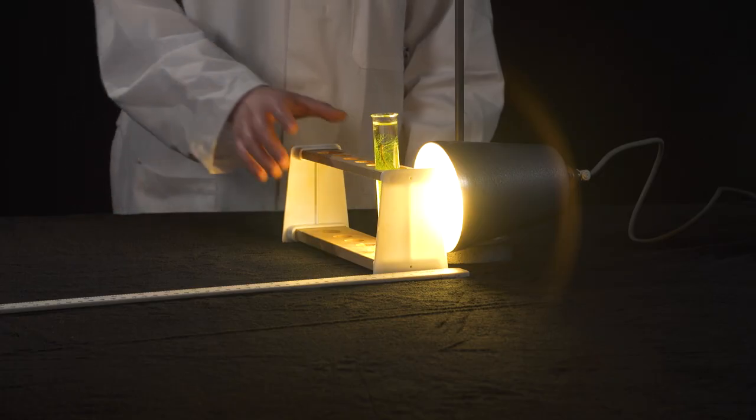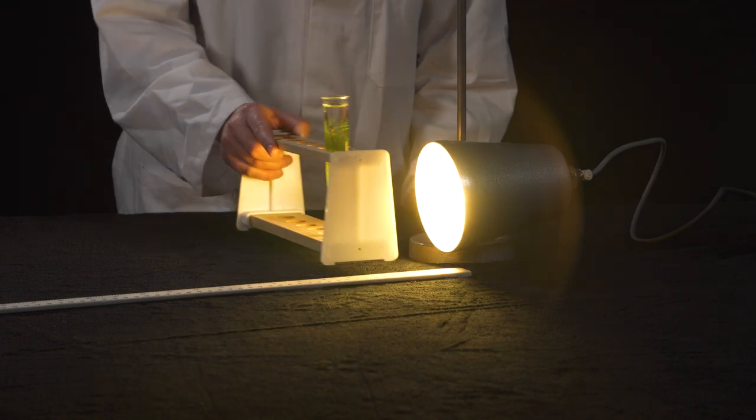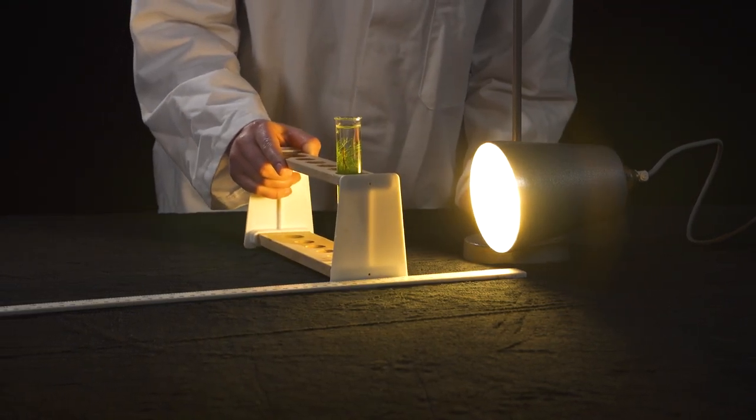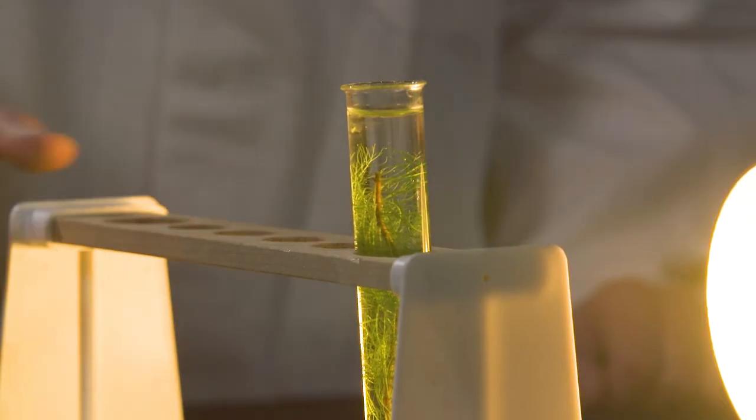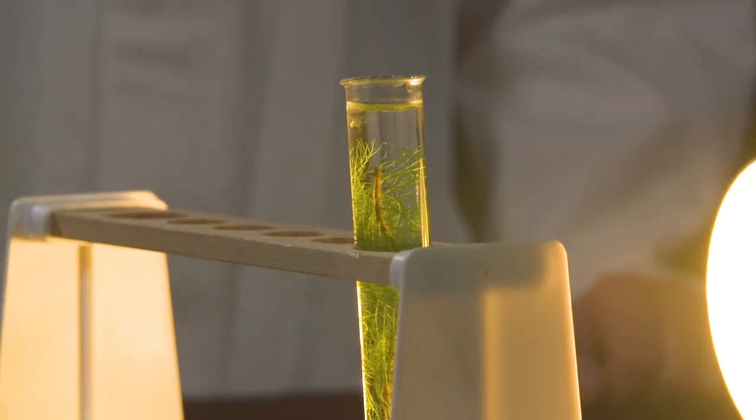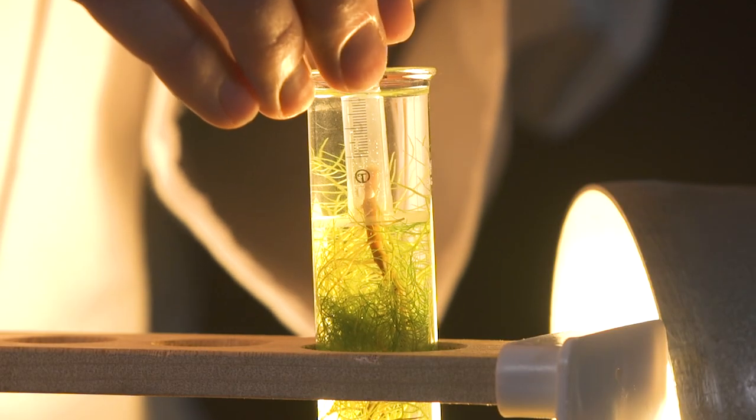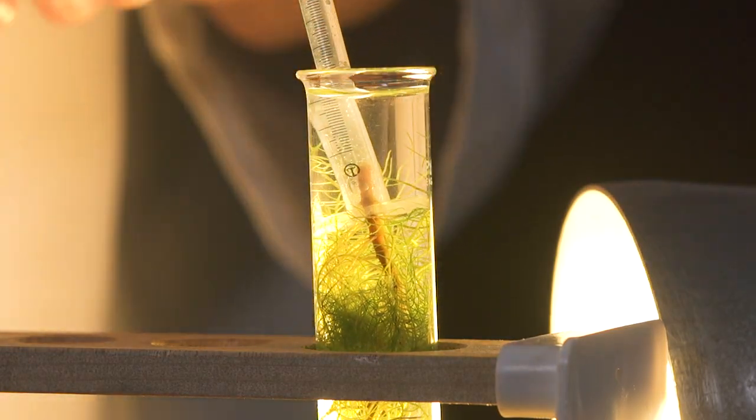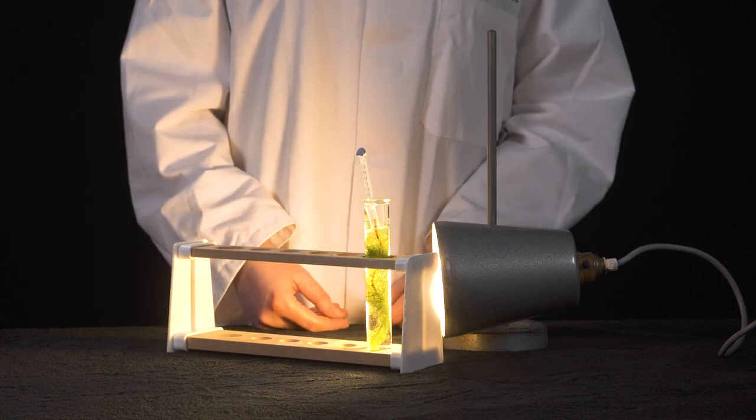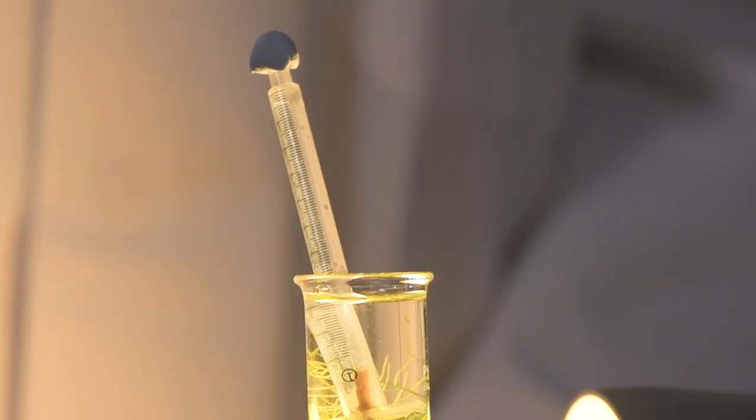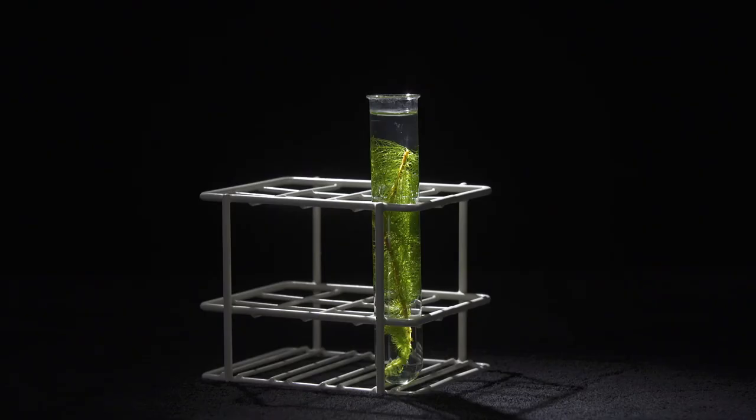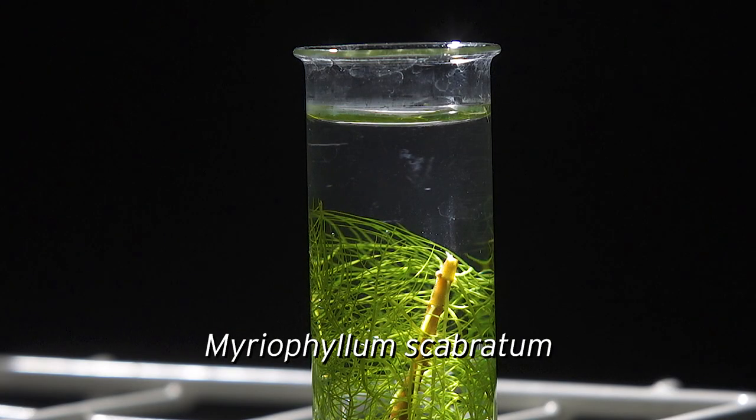These setups can then be placed at varying distances from a light source to investigate the effect of light intensity on the rate of photosynthesis. Younger students can simply count the bubbles produced in a set amount of time. Older students can collect the gas in a micro syringe or pipette and get a quantitative measure in this way. The visible difference in the gap between bubbles produced can also be used to show students that the rate of photosynthesis is changing quite rapidly in response to light level.